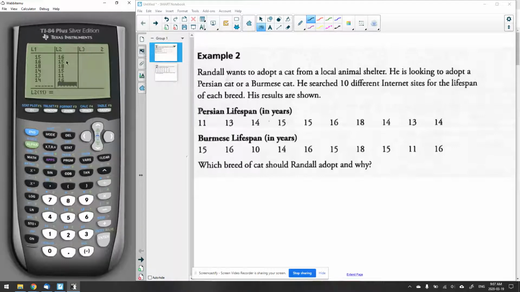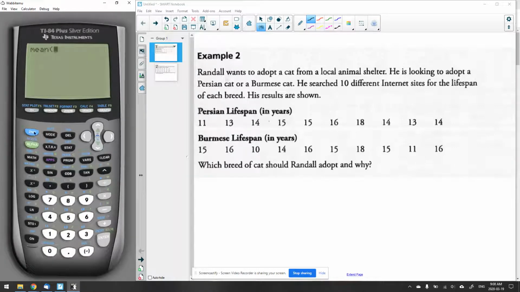And now we're going to go back to our main screen, like the home screen, by pressing second mode. By second, we're doing the stuff in blue, so we're quitting to the main screen. Now to make the calculator do the work, we go second, stat, we move over to the math section. And we can have it do all sorts of things to our list, right? We can find the minimum, the maximum, the mean, median, sum, product, standard deviation, and other things. Right now, we're just going to worry about the mean. So we can either scroll down to the 3 and hit enter, or just press the 3 button.